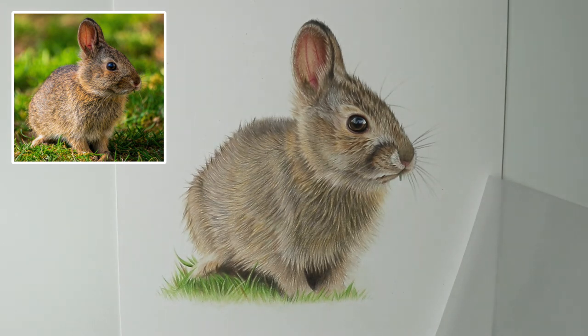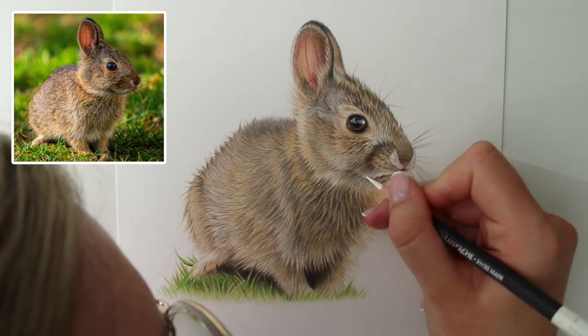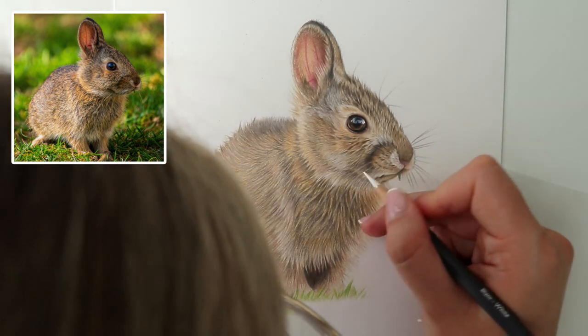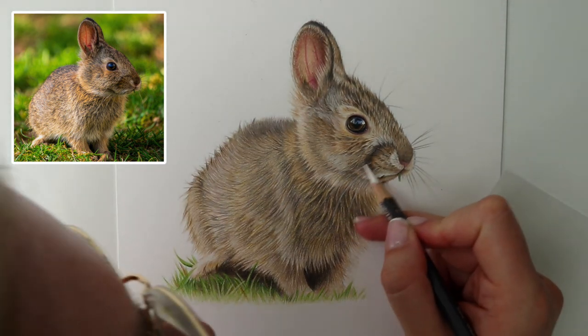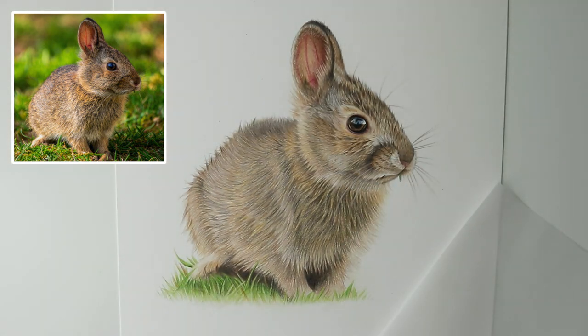Let's try it. To lighten them up a little bit. Just sort of going over and lighten it up a bit. Nice, it's very subtle. I like that. You can only just really see it. And I might darken up that piece of grass in the bunny's mouth a little bit.